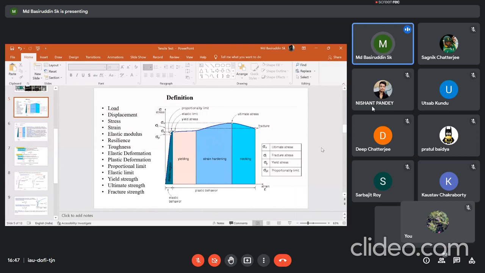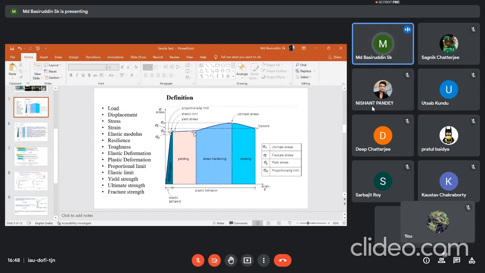Okay, so there are lots of mechanisms behind that, like the softening mechanism, or here the hardening mechanism will come into the picture. The defects, which are called dislocations, will generate and interact with each other, and they will not move. When they interact with each other, they impede their motion, and the material experiences resistance to deform.